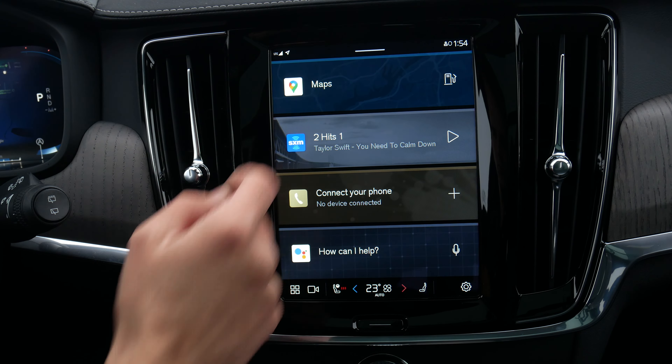Now on the road in the V90 Cross Country B6. We'll start with a launch — no drive modes except off-road, no control over stability or traction control, so we'll see how it handles everything on. It's right around freezing, snow and rain. Brake torque at about 2000 RPM — 30, 40, 50, 60 kilometers an hour. That was not bad at all in very bad conditions.